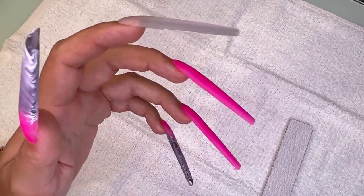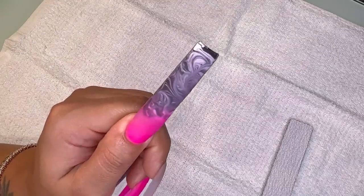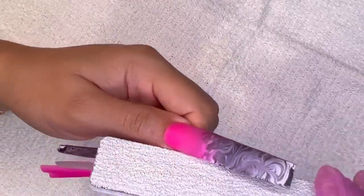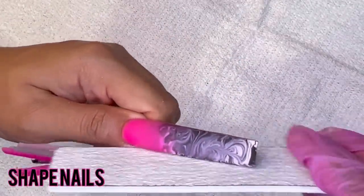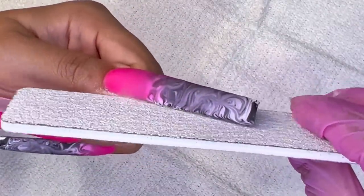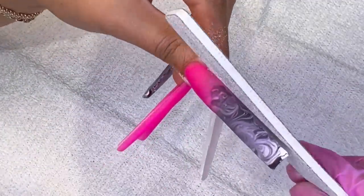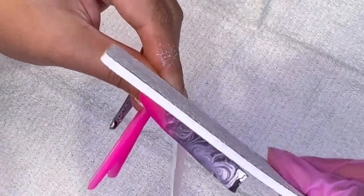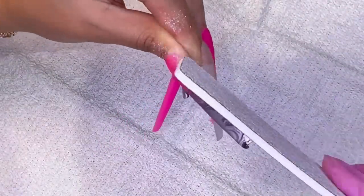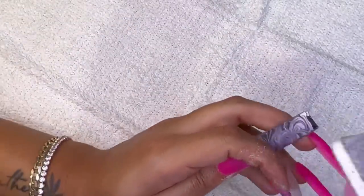So anyways, here is what the nails look like. As you can see, we have a really nice smooth application, a nice apex and good thickness. Now I'm just going in and reshaping the nails. Whenever you're filing, you want to go from the sidewall to the free edge. I place my nail file right on the side of the nail and file back and forth, making sure we have that perfect shape.